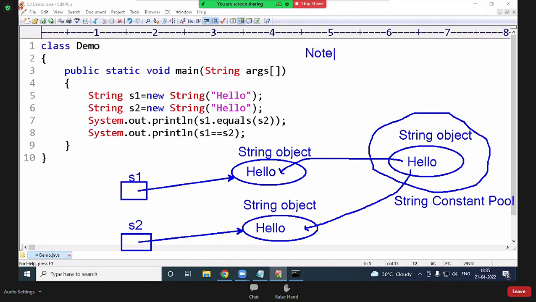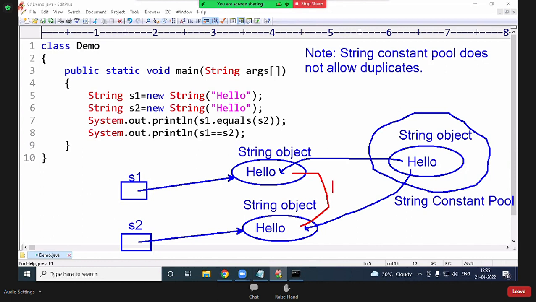So the string constant pool does not allow duplicates. That's why it won't create one more. Here only one is created. The equals method will compare this hello and this hello.